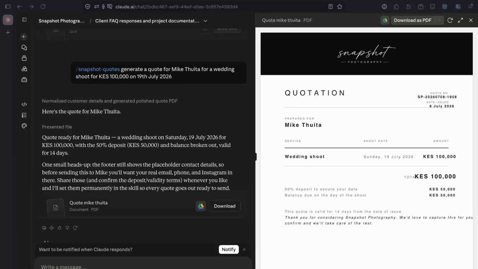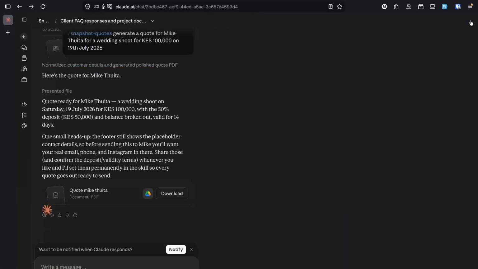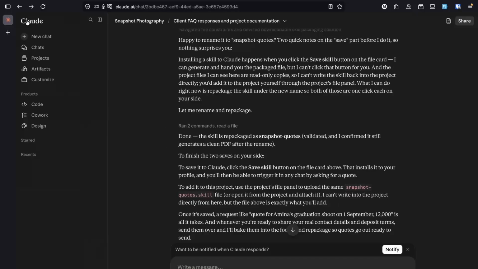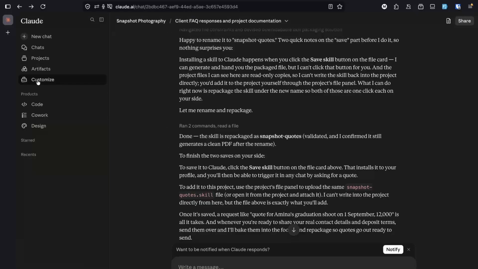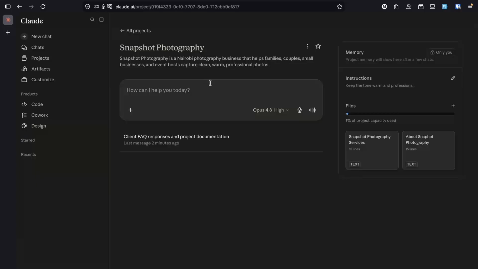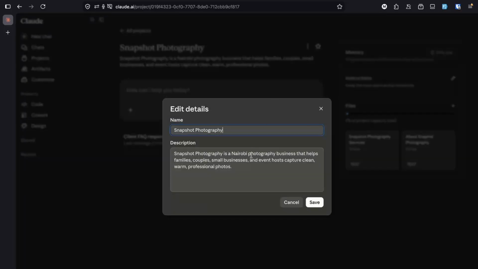So now we shall do a quick recap of what we've achieved. So I'll just minimize this once more, and just a quick glance of where all this started. We created a project, and the project is called Snapshot Photography. And inside Snapshot Photography, you're going to see details about Snapshot Photography, starting with the project name and the project description.